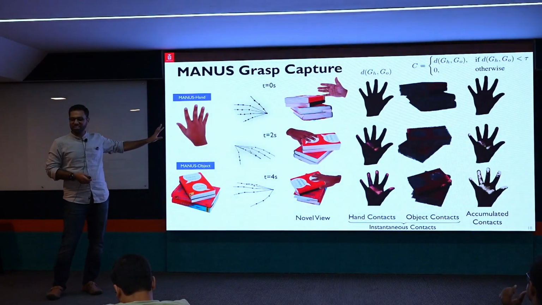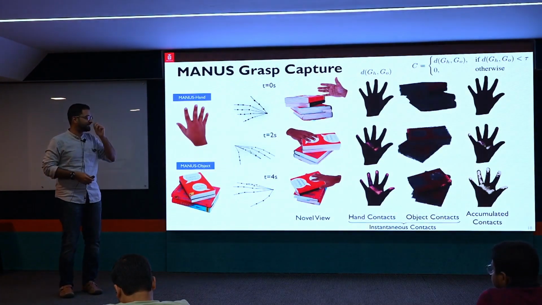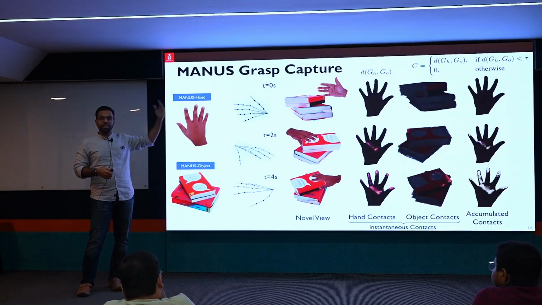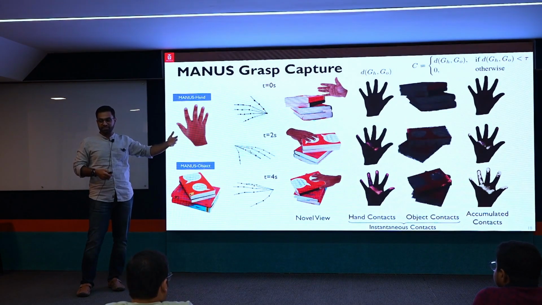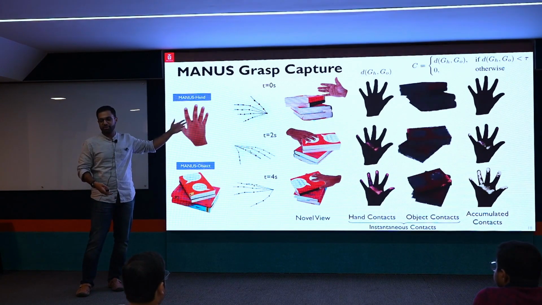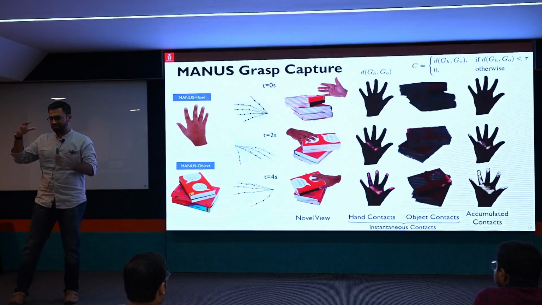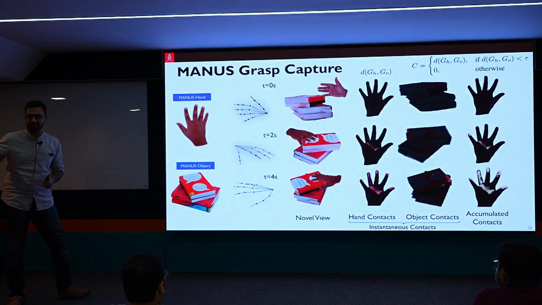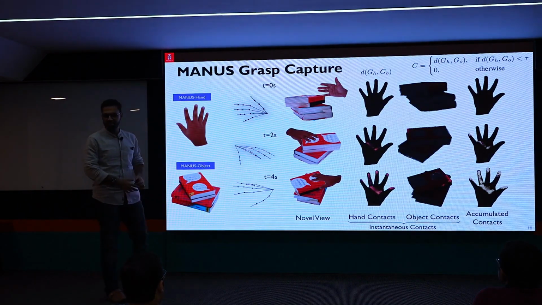So this is not yet robotics. We are not yet doing robots. The idea is that if you can capture a lot of these grasps, so let's say you capture billions of these grasps, you can use that information to then train a robot that reasons from this data, right? But for now, we are assuming that there is some intelligent planning mechanism, control mechanism that goes behind this grasping. In this case, that's just humans.